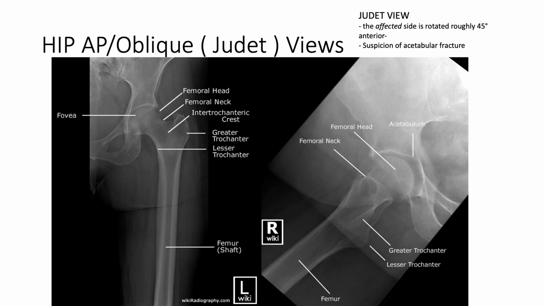suspicion of acetabular fracture. And on the Judet view, you are able to see more clearly the outline of the acetabulum, and sometimes we see more clearly the neck compared to the AP view, especially when you have a trauma patient. The patient cannot fully extend his lower extremity, so you have to play around with two views. So again, Judet view or oblique view, that's one special projection of the hip.